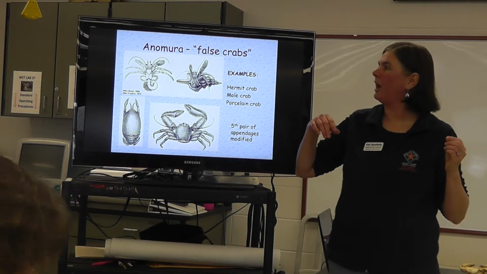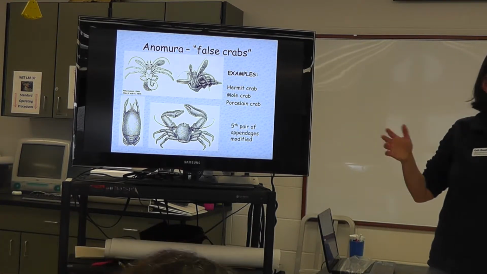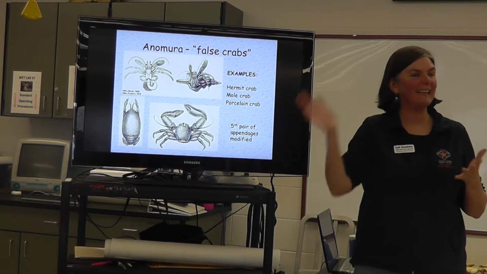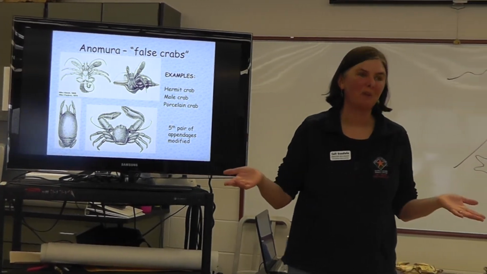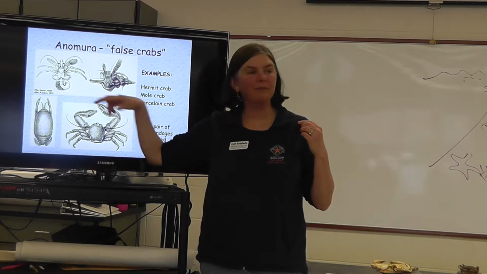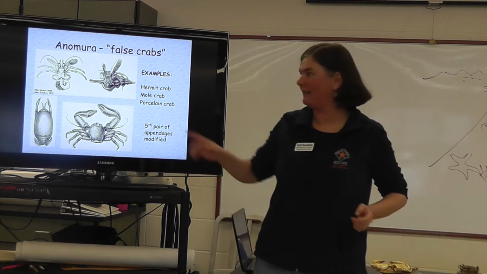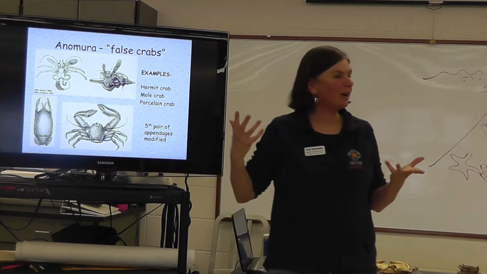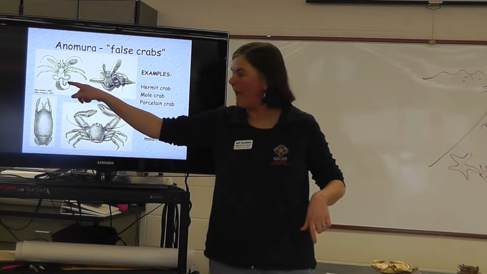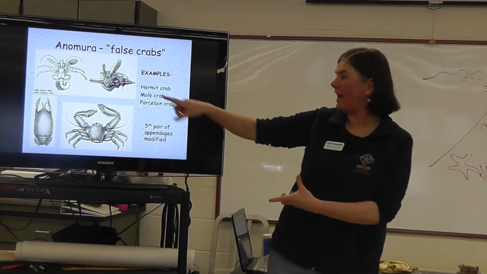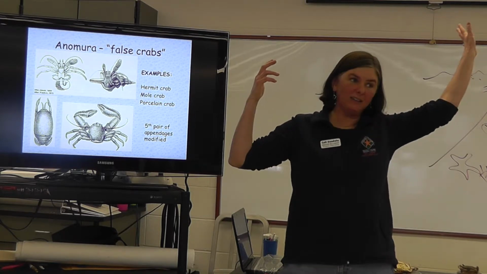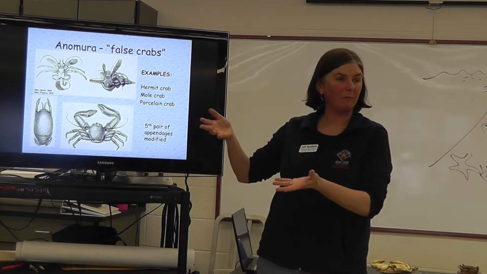I want to bring around false crab for you now. They're still decapods. They still have 10 legs. You can't count them all because the last pair, or sometimes the last 2 pairs, are modified. And that's the case of the hermit crab. The hermit crab has its uropod, this soft back end, stuck in the shell of a gastropod, a snail, that is dead, long gone, but the shell is left behind.